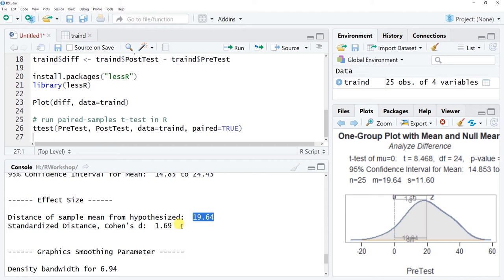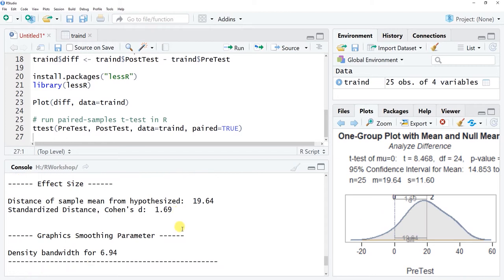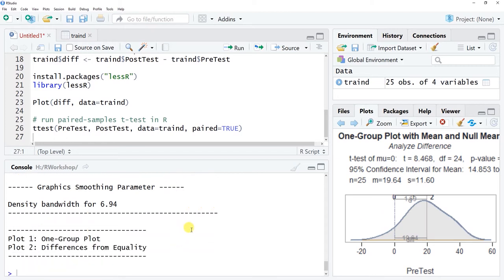Now we're still left with the question: did the training in this case cause this difference, or is it just other natural or outside factors, or just natural maturation in the population? Well, that we can't answer with these data alone, but we can at least say that we do see this increase from pre-test to post-test that is statistically significant, and practically it's a pretty large effect. Okay? All right, so what if you would like to plot this finding? You've got this statistically significant finding. It also seems to be practically significant as well, something we should care about.